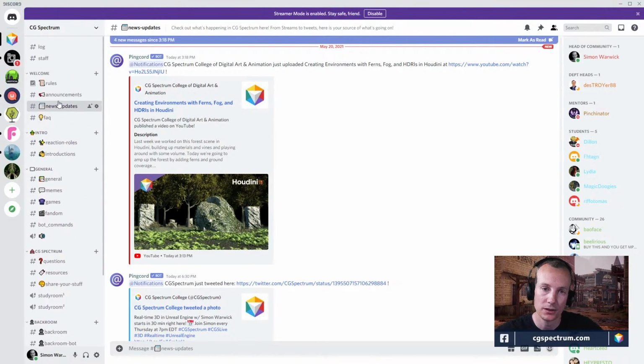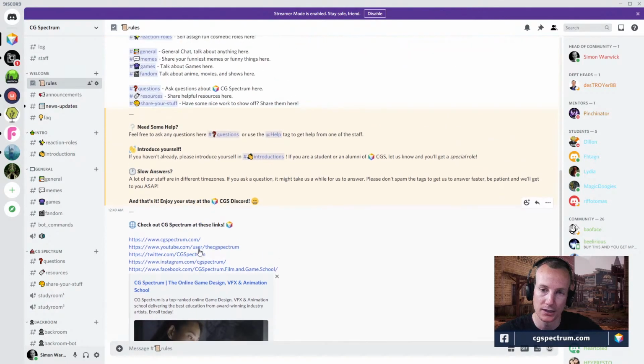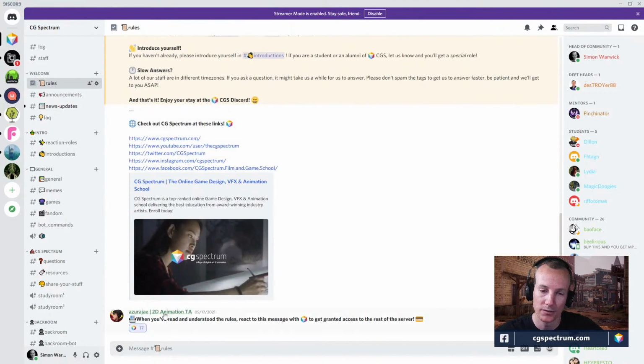And you just have to join through going to the rules and then checking the box to say that you've read all the requirements and that you want to be part of it, and then you'll get access to some of the channels here that allow you to basically have a place to chat. Slack is only for the VIPs.